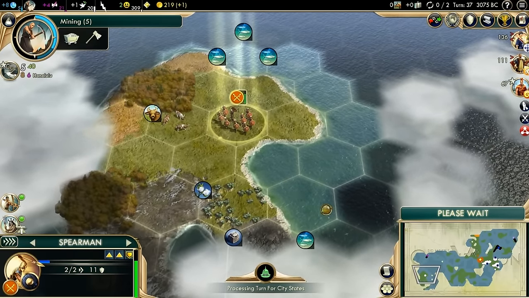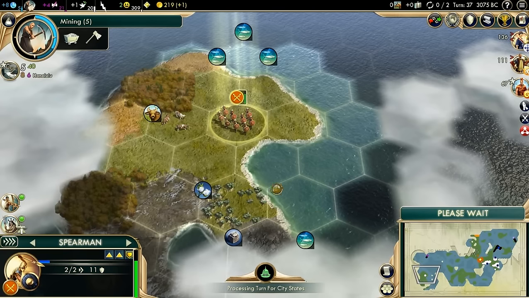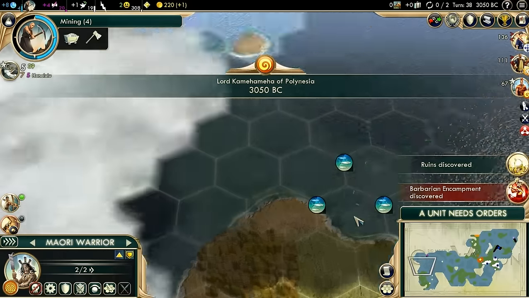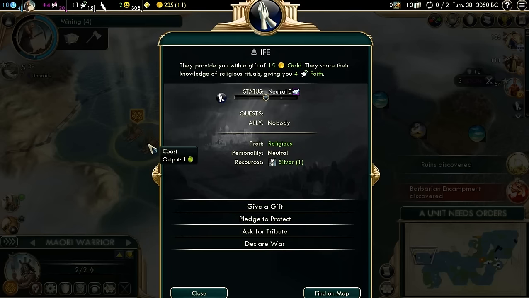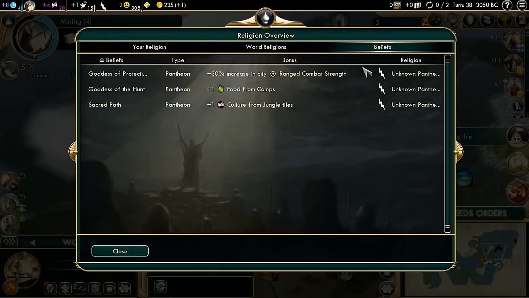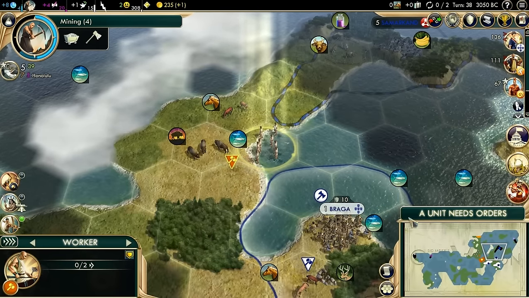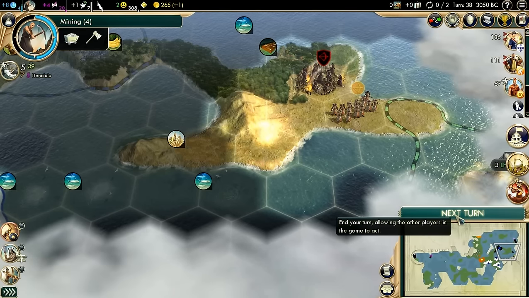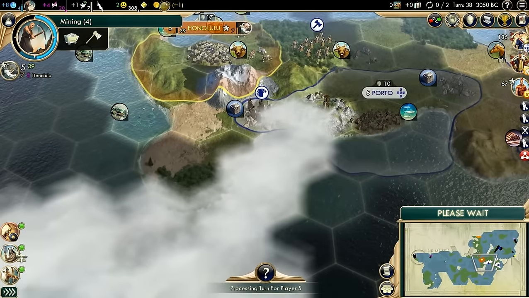Alright, this looks like one hell of a city to me. I mean, look at this shit. We'll get cotton, we'll get fish, 4 fish. Oh my god, that is absolutely insane. Alright, so have any beliefs? Wow, seriously? Nobody has picked God of the Sea yet? Could we seriously get Goddess of the Sea? That would be absolutely ridiculous if we could get Goddess of the Sea.